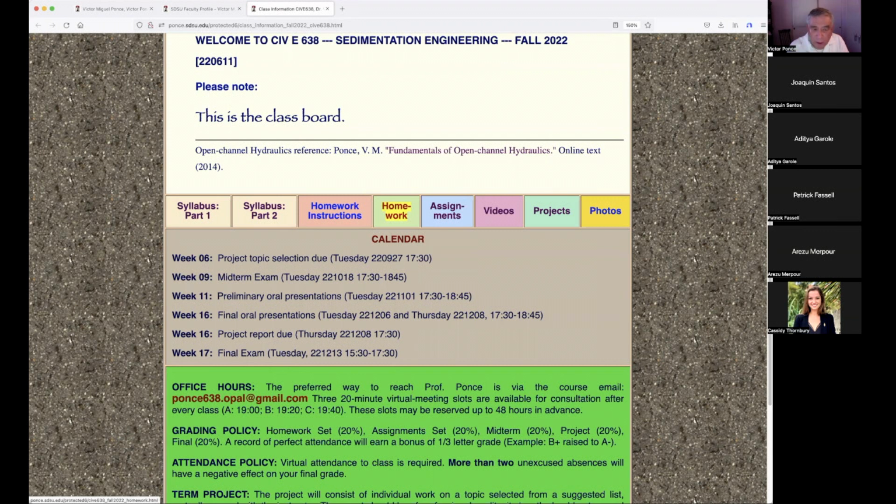Okay, so week 9 is the midterm. Week 11, preliminary oral presentations. So the papers that you're going to write require 2 presentations, a preliminary on week 11 and a final on week 16. So you choose your topic up to week 6, then you have 5 weeks to prepare it, 20-30%, and then 5 more weeks to finish it up 100% with the writing of a report. So that's the preliminary and the final oral presentations. The preliminary presentation is 7.5 minutes and the final 15 minutes.